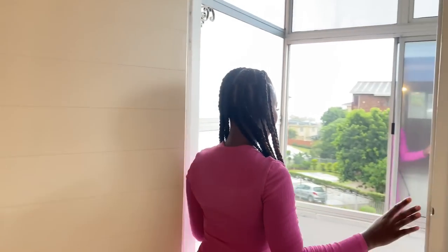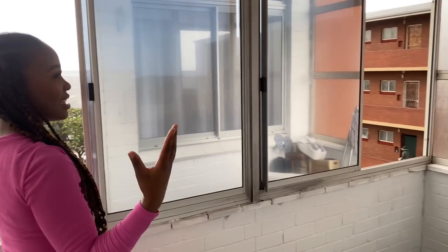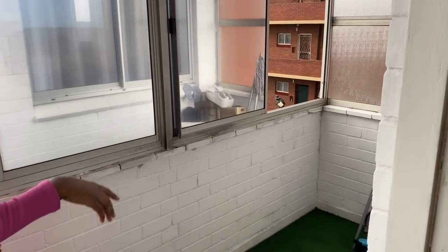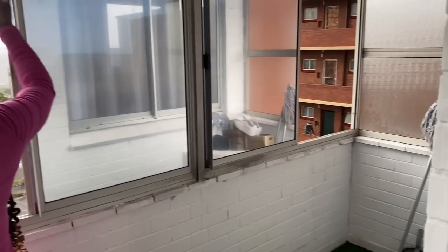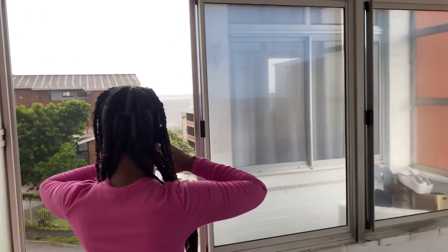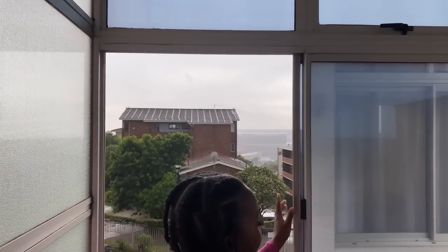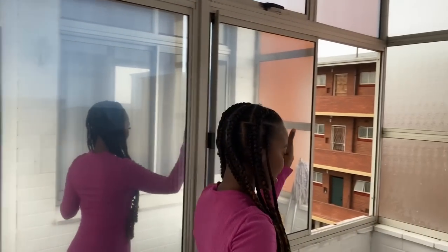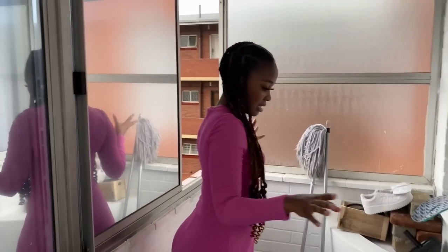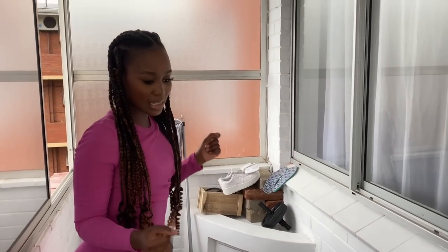Going out a little there's a balcony where you can see the view of the urban area — the stadium is visible and it's really beautiful. You can close it and it's mirrored. I put my cleaning stuff here but I don't want to fill it with too much clutter.